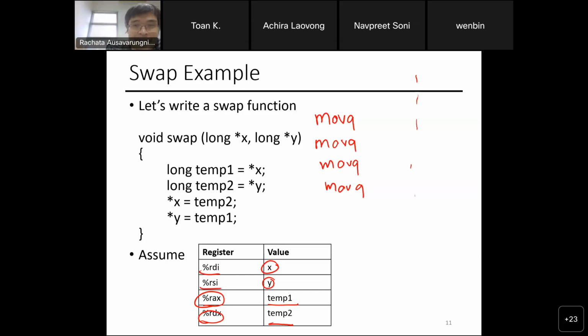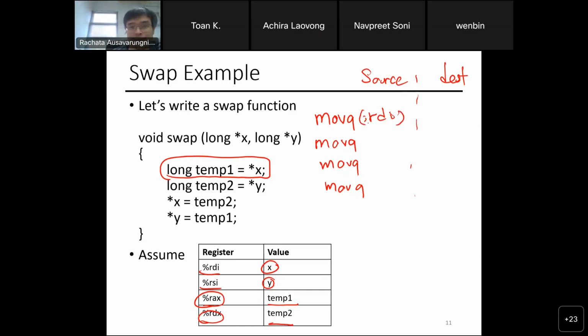Again, let me do this. Source, destination. So let's look at the first line. What is the source? The value at address X. X is RDI, but I don't want the value of X. I want the value at address X. So I need the address.